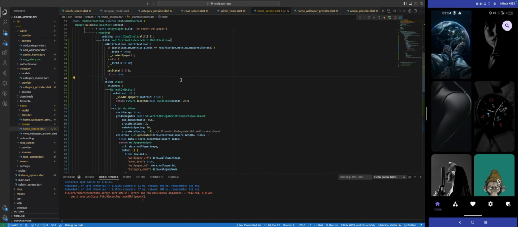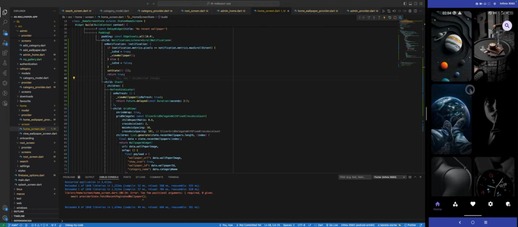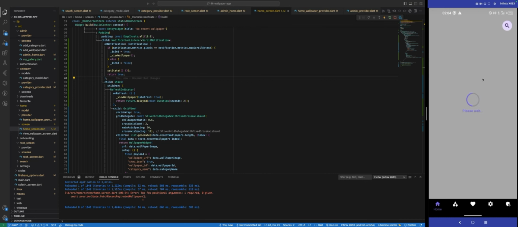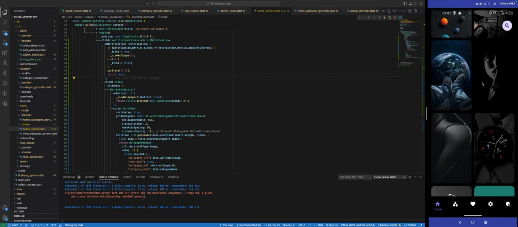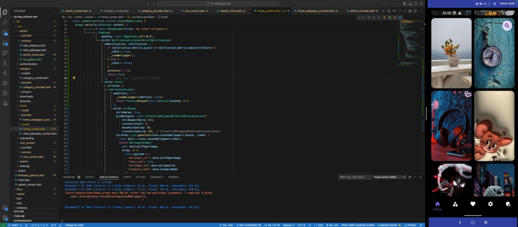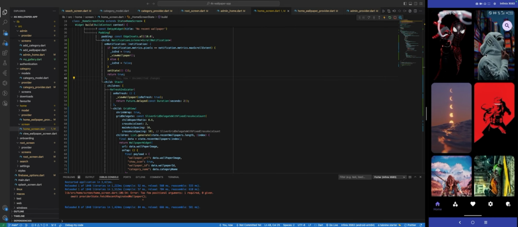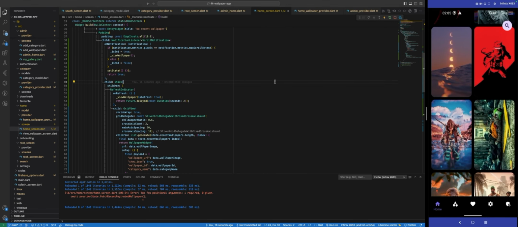All right. So now notice if I save this and then I try to come down here and swipe up, you can see it's loading new fresh data for us. Now the pagination starts again. You can see pagination starts again, right? Just like that. So this is pretty much everything I wanted you guys to see.